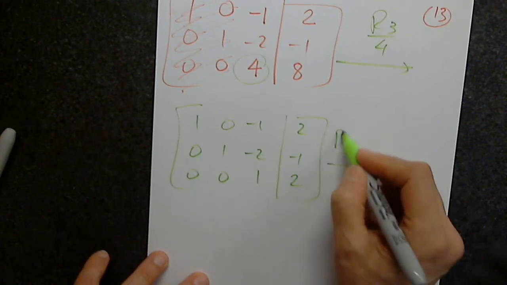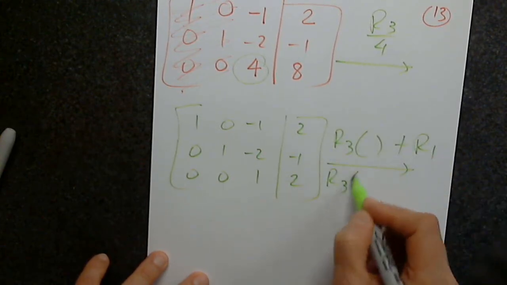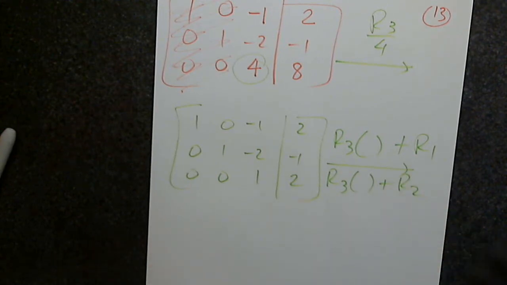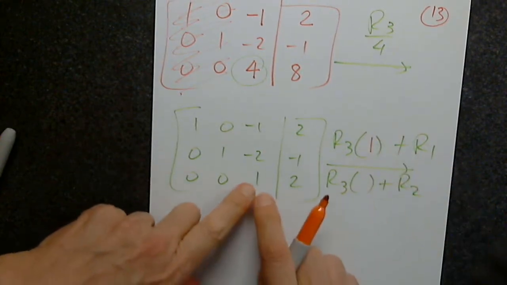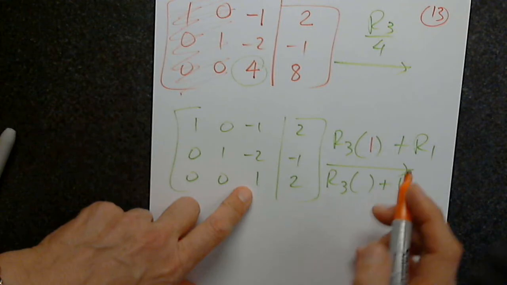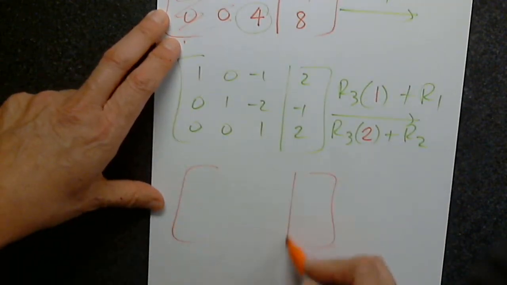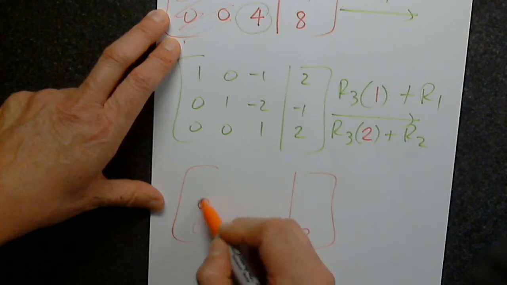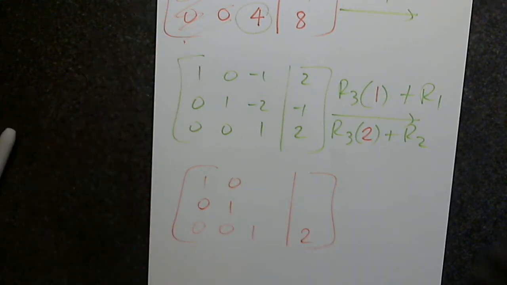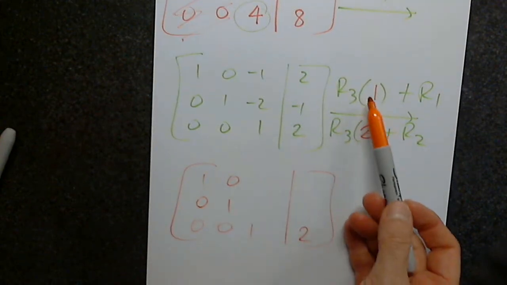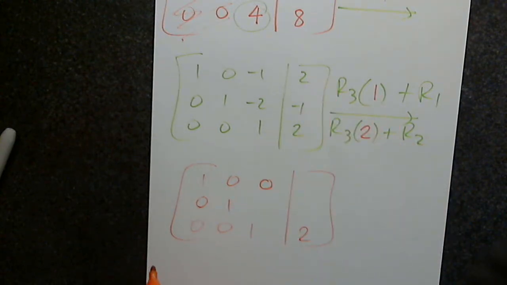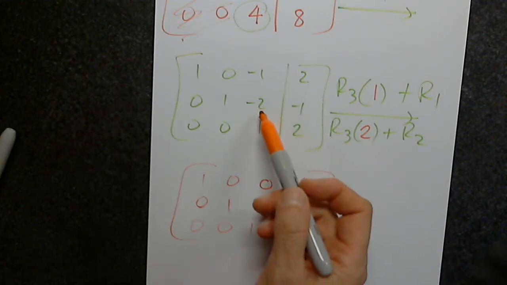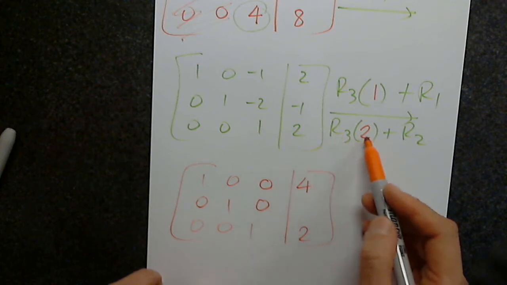So finally, row 3 plus row 1 and row 3 plus row 2. What do I multiply row 3 by to eliminate the negative 1? Indeed. And what do I multiply for eliminating negative 2? That's it. And this is the final step. I copy the last row. And of course, everything else that I already built, that cannot change. 1 times 1 minus 1. 2 times 1 plus 2. Perfect. 1 times 2 minus 2. 2 times 2 minus 1.